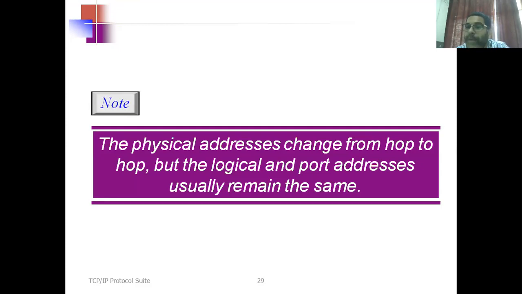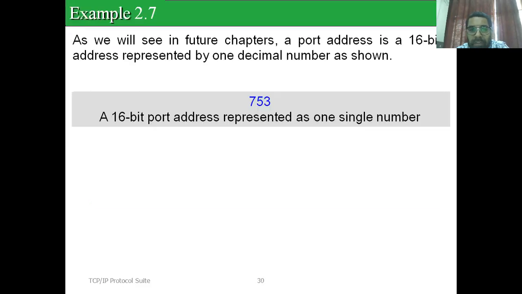These are generally the port addresses that we use. It's a 16-bit port address, so 2 to the power 16 port addresses are available. 753 can be one of the port addresses, and other common port addresses are 80, 25, and so on. You can go through this.